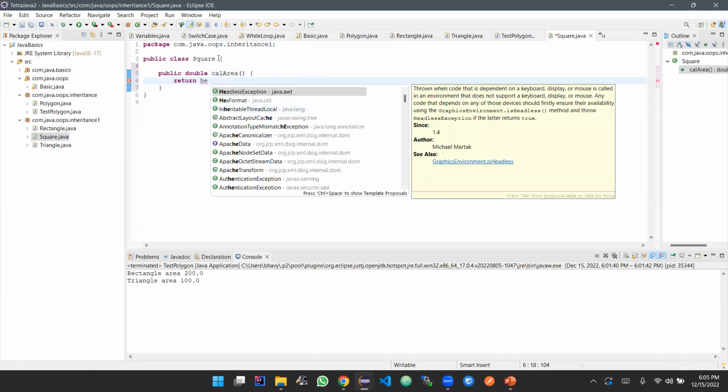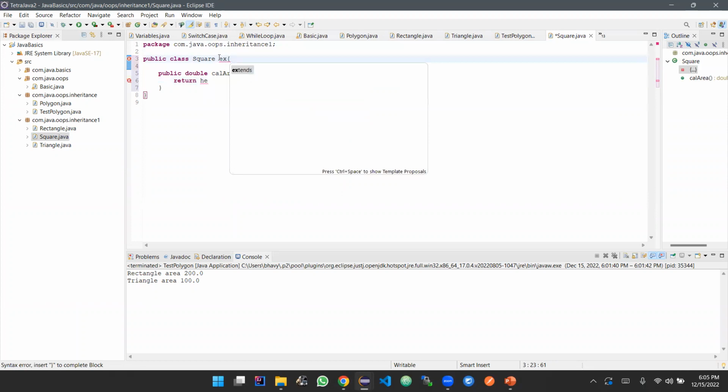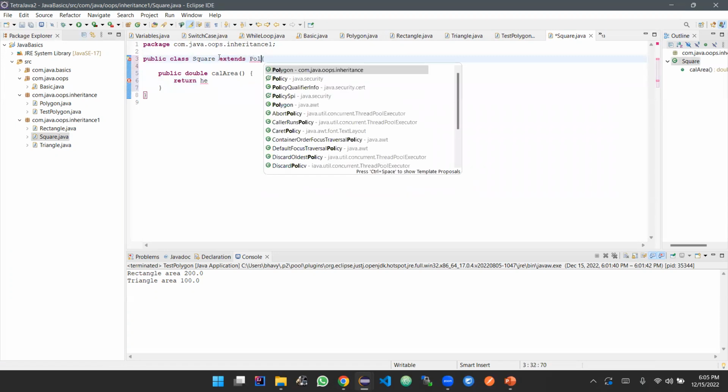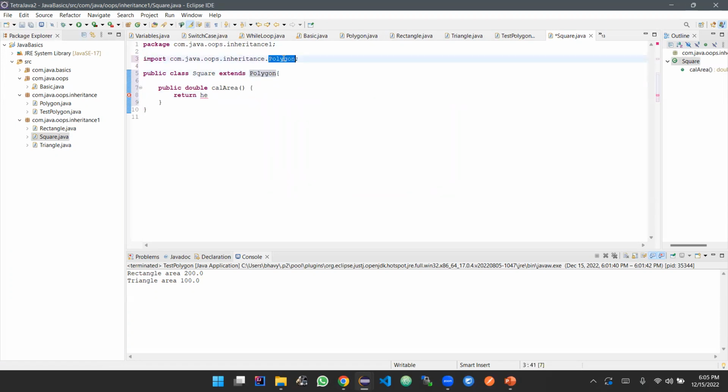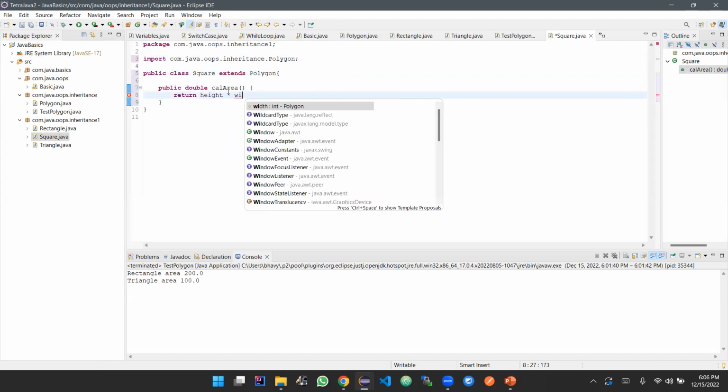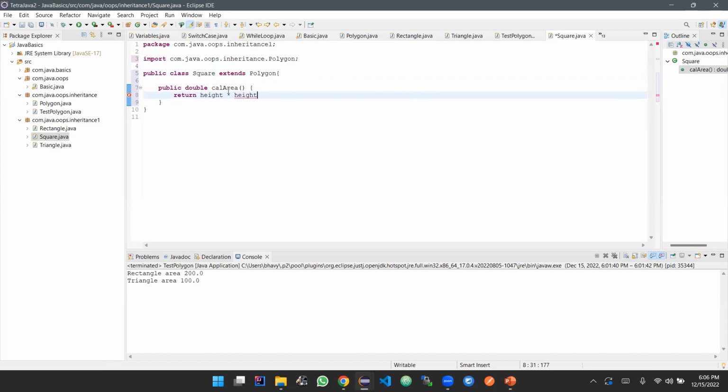Because I didn't extend my square with the polygon, I don't know what is height and what is width. So extend it to polygon. I'll get the import statement because my polygon is in a different package, but it's a public class. So you'll simply return height into height.